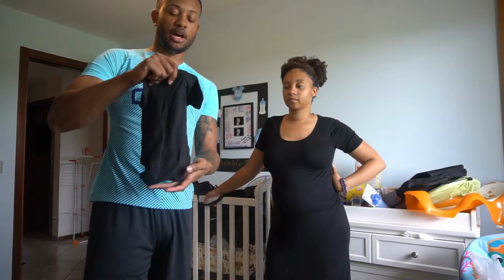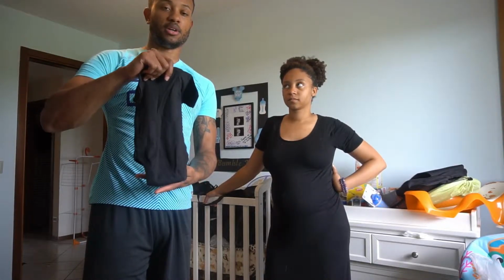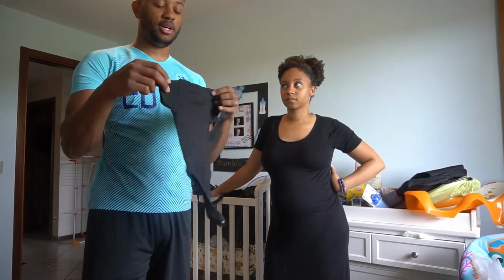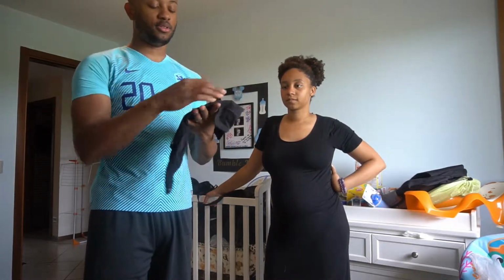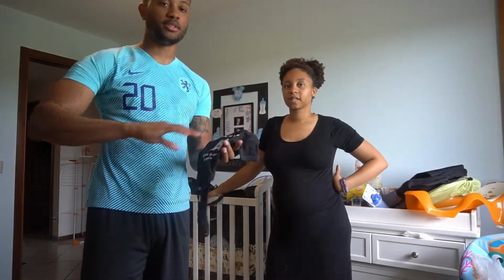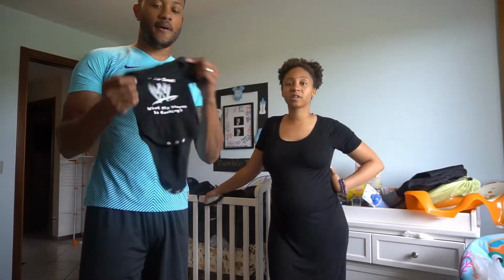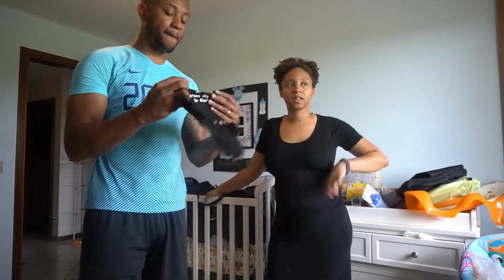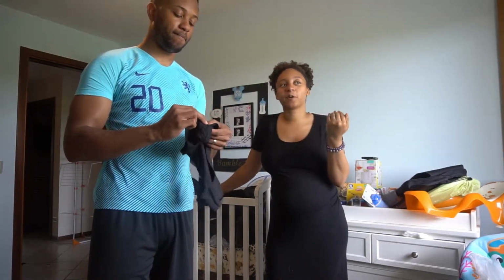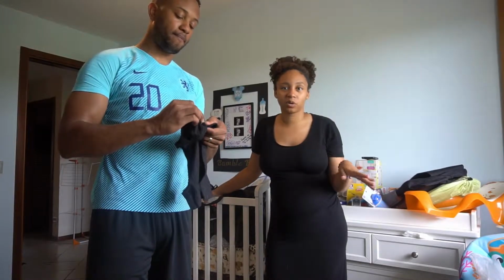Make sure when you're shopping or you get your stuff at the baby shower or whatever, just pay attention to what size everything is. Lena actually organized everything in the drawers, one side for one age, and then it just keeps progressing as it goes to the right. And that'll help you get rid of stuff too, because if you're trying to get into minimalism like we are, it helps you notice what the baby no longer fits.